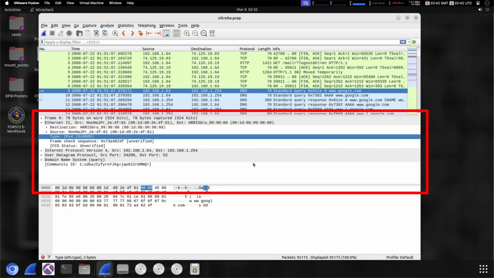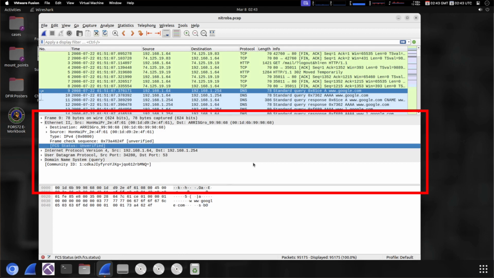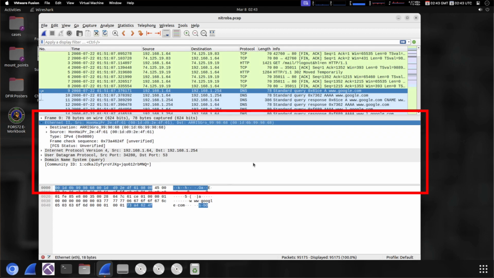And the type that's showing up here is 0800, which means the layer 3 protocol here is IP. Now, the other information on here is going to be pulled from elsewhere in the packet, just has to do with how the dissector is written. But this is going to be the Ethernet header. In the actual payload itself, we're looking at those 14 bytes at the top there. That is a true layer 2 view.